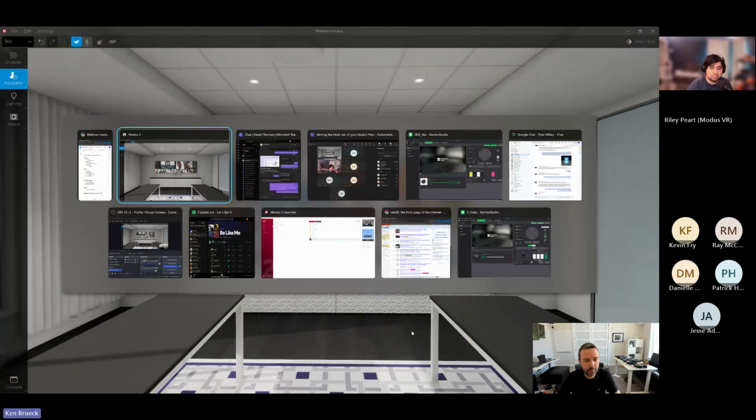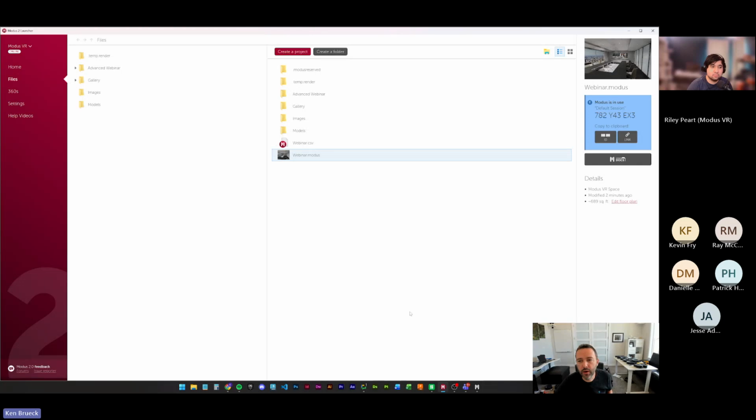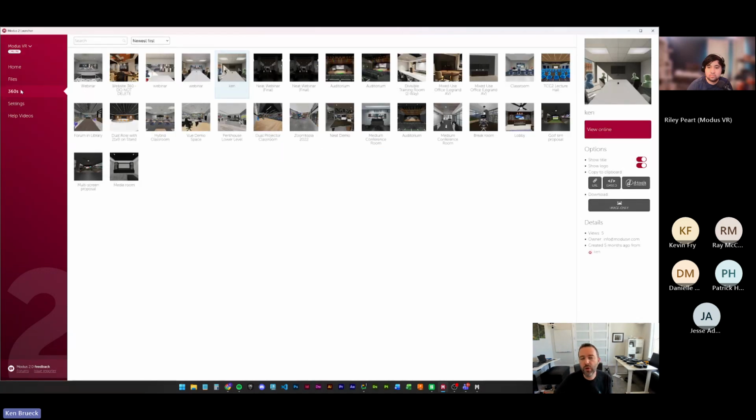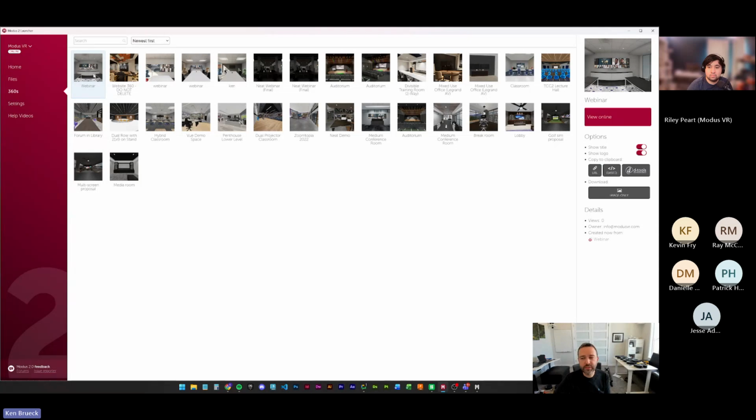So I'm going to close out my browser and switch over to the launcher here. Once a 360 is created, it gets posted online. It doesn't live anywhere on your computer, which is why to view them and manage them, you have to go to the 360s tab. Newly created 360s appear in here. I'm going to select this webinar 360, and we've got a few options on the right. But the very first thing, I want to change the name of this. To do that, you right click and say rename. So we'll just call this Great Webinar, because I feel like that's more descriptive of what we're seeing.